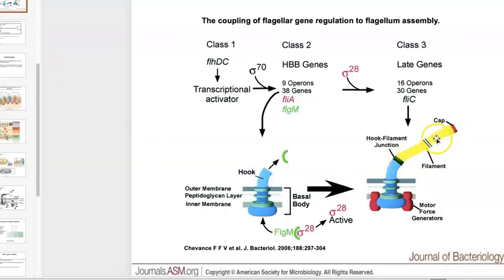when the flagella break off, that results in a structure like this, basically putting this microbe back into this state where the type 3 secretion apparatus starts grabbing on to FlgM and secreting it, freeing up sigma 28 to bind to RNA polymerase and activate the class 3 late genes to make more filaments.